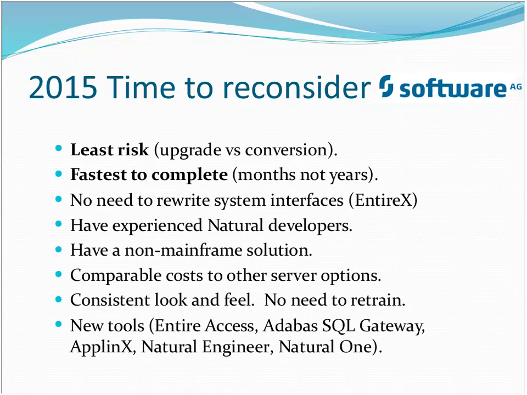And the two biggest criteria, the two biggest concerns we had, was it was least risk. We weren't converting to an entirely different platform, as in language or operating system. It was still going to be Adabas Natural. And where the other projects all were defined in years, Software AG said we can do this in months. So safer and faster. That was the two biggest reasons why we decided to go with it.